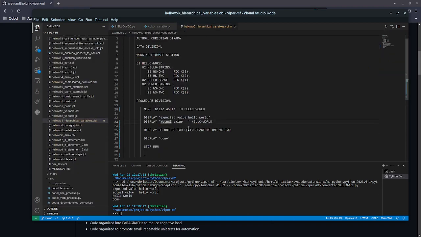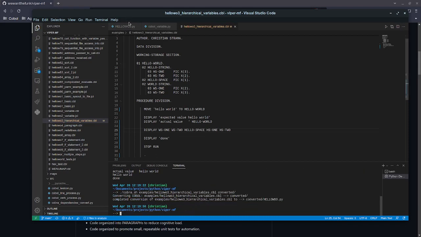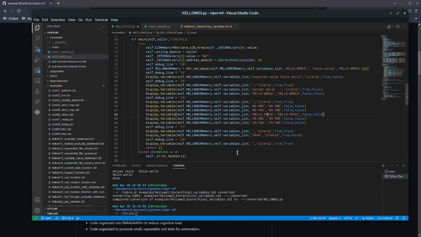Just in case you didn't believe me, I will change this to WS1, WS2, and then HS1, HS2. That will print world hello. We converted it. We can run our strike, or like I did last time, go to the Python and click debug.